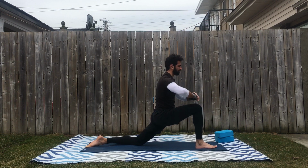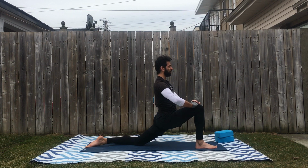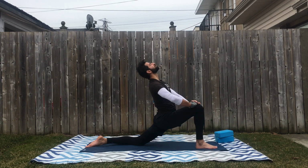the back knee, setting up into your lunge with fingers together on the right thigh. Stabilize here, double up on the mat if you need some extra cushion, maybe curl the back toes under, make sure you're feeling comfortable and you can breathe into your stretch. Maybe going further by adding a back bend, lifting in the chest, and really getting long through the left front side of your body.